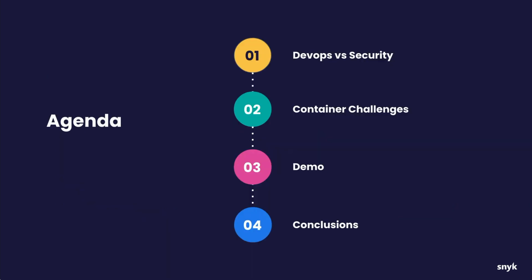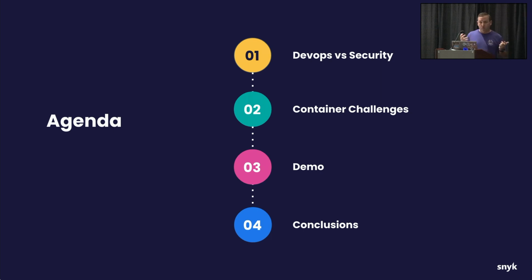So the agenda for today, what we're going to talk about first is DevOps, and I have "versus" on this. I probably should change that. It's more DevOps and security. We see it almost adversarially sometimes, and it shouldn't be. And we'll get into that. Then we're going to talk directly about the topic at hand. Container challenges, especially from the point of view of developers. What is it as a developer we need to care about that you might not know about around containers?